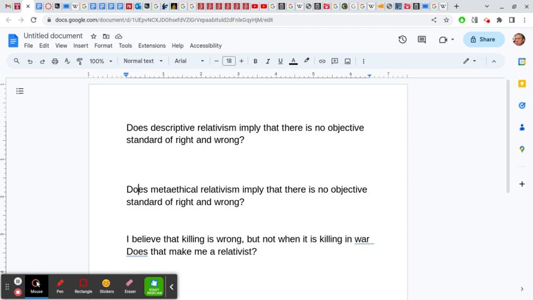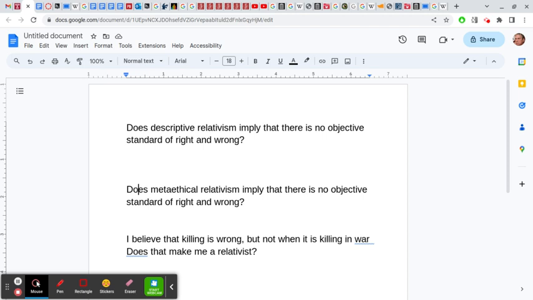It's descriptive. It's not really a moral theory at all. All it is is an observation that across different cultures you have disagreements about what is right and wrong, so that an act or a practice that would be considered unethical in one culture would be considered ethical in another, or vice versa. All it does is say, well, people in country A believe that doing this is ethical, and people in country B believe that doing this same thing is unethical. So it's not a moral theory at all.